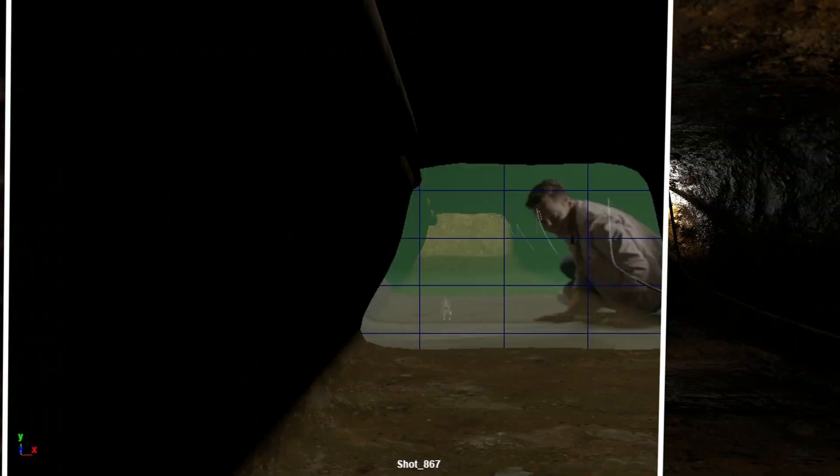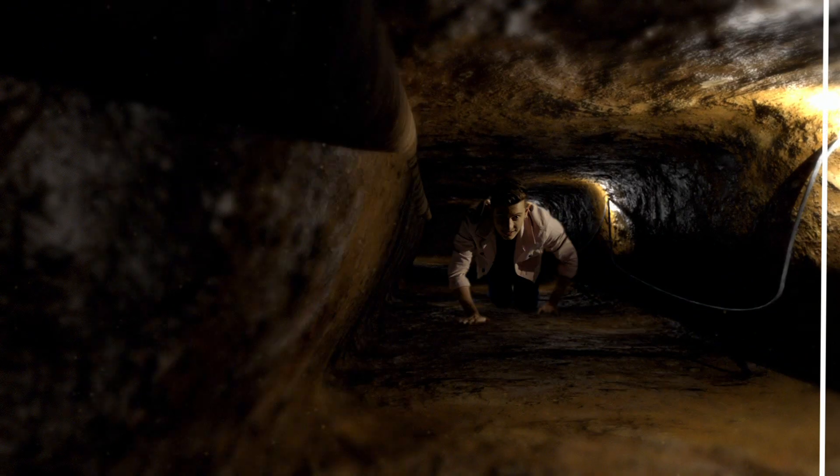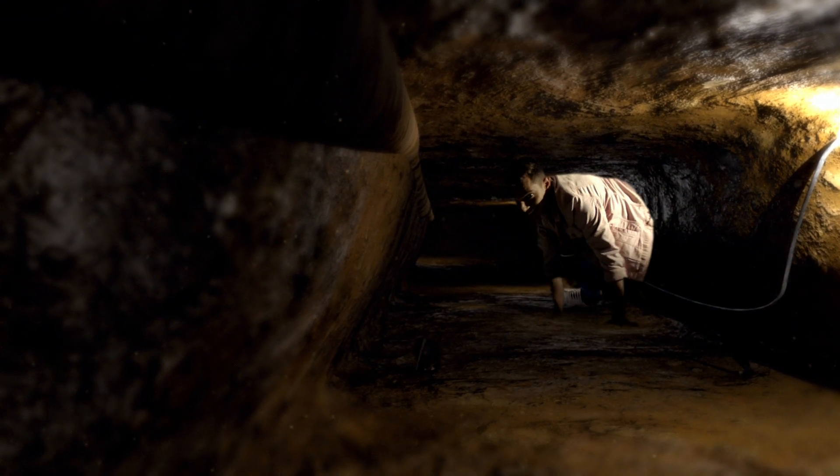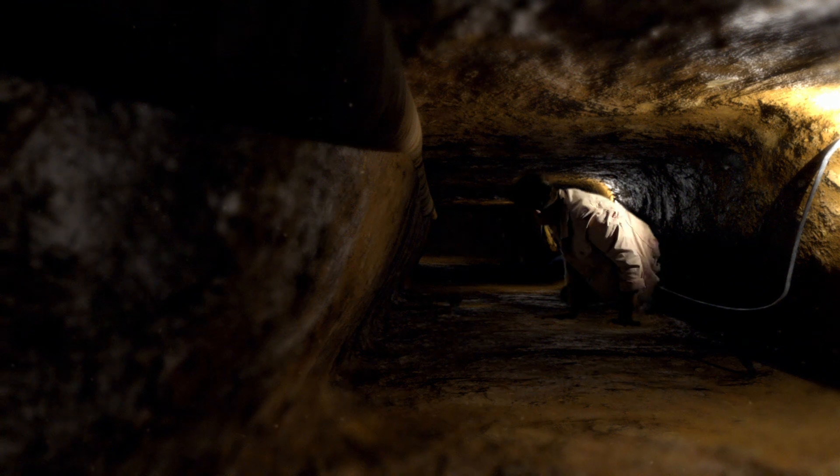To reconstruct the people in the scene — obviously you're starting with a 2D image which you have to turn into a 3D object, so the people have to be 3D as well. We scanned actors wearing the correct period clothing, then took them into Maya, cleaned them up, textured them, and coloured them to look as authentic as possible.